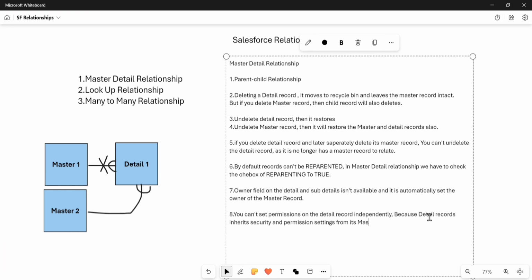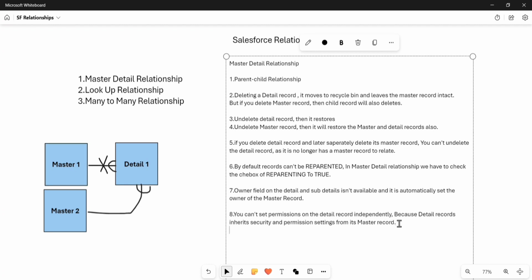I hope you understand this. You can't set permissions of the detail independently because detail records always inherit the security permission settings. Like I said, read, delete, view, all this access is inherited from its master record only. Done.